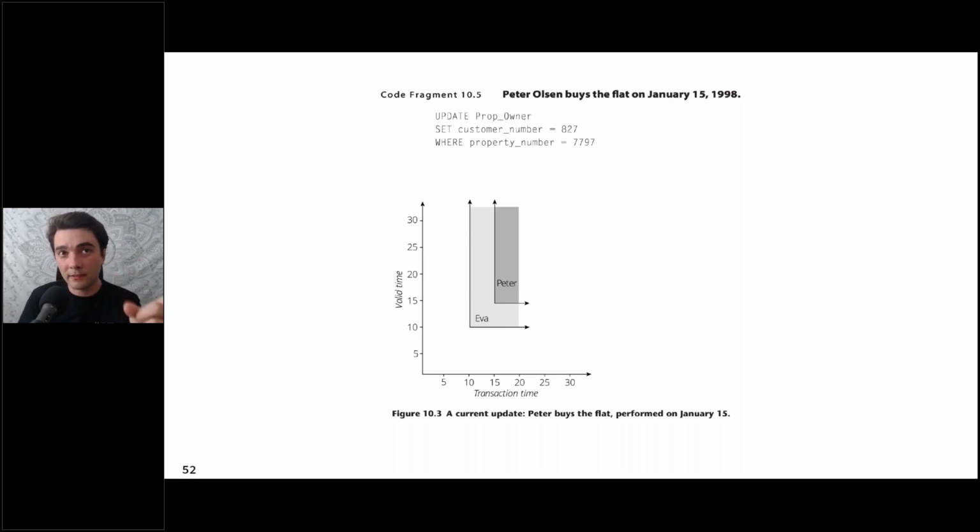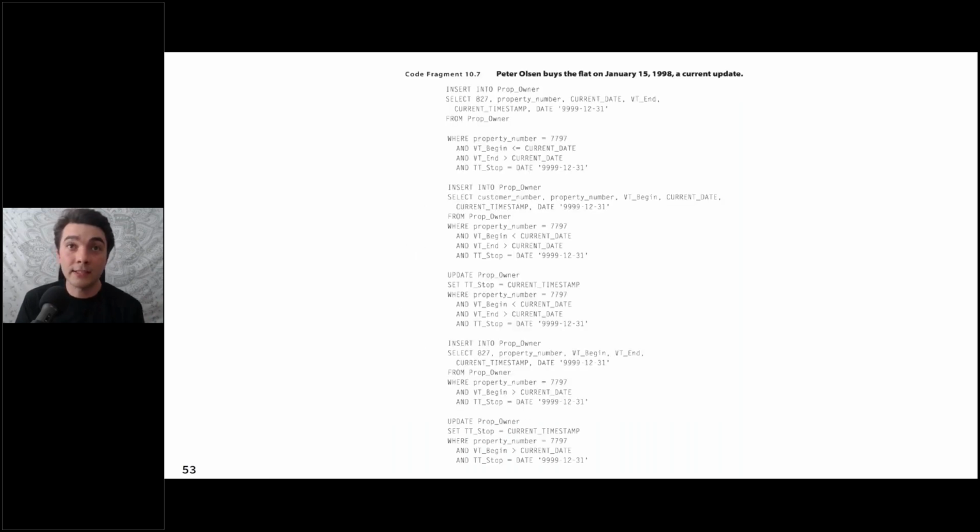But actually that SQL that you see on screen there isn't what you actually have to write to make this happen. It's a lot more involved than that. It looks like this basically. So we need to do various inserts and pull out the old data to put new data in. And what you actually end up with is inserting another 2 rectangles.